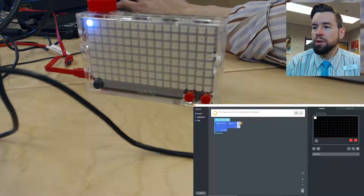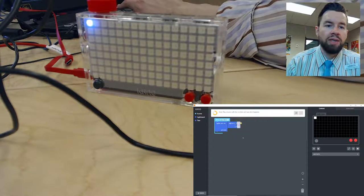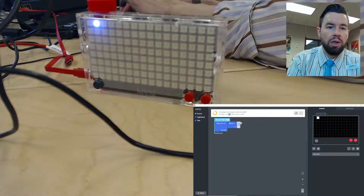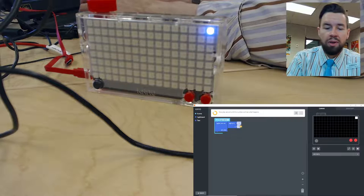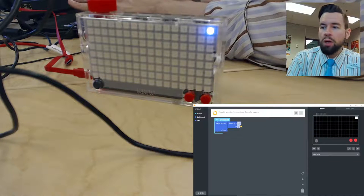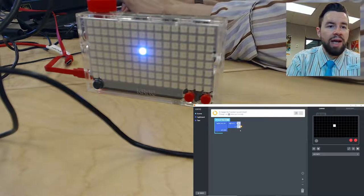Cool. Turn on the lights one and one. So remember, we've talked about this before. You got your x-axis and your y-axis. So we're just saying x1, y1. So now we could change this to be like x23, y2. Oh, come on. Oh, you know what? It's 16 by 8. So 23 doesn't work because we got 16. So I can put in 16 and 4. That'd be like halfway down. Let's do 8 and 4. Yeah. Check that out. That's cool.